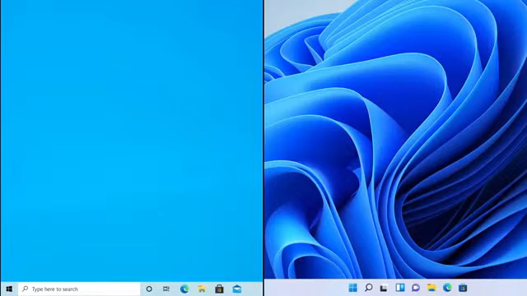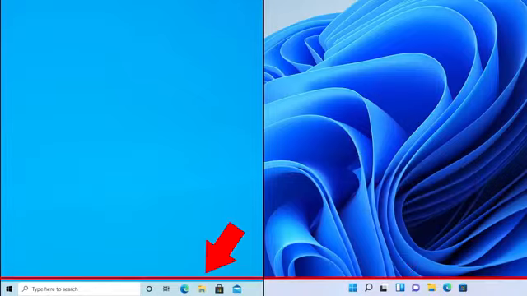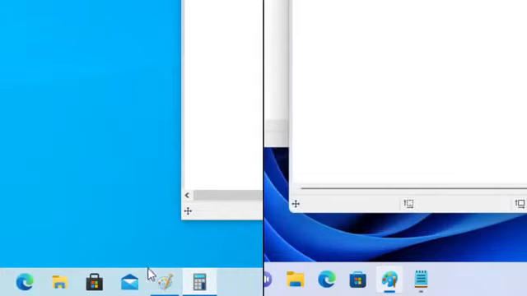Moving on to changes in the taskbar, we see a lot of differences. The icons went from being left aligned to centered, although there is a setting to revert this, and if you look closely, the taskbar is also slightly taller in Windows 11. Hard to notice, but it is there. The UI for active and idle programs has been changed.